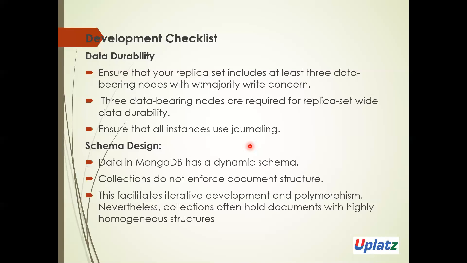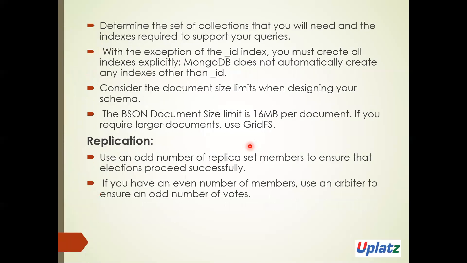Next, we need to concentrate on schema design. The data in MongoDB should have a dynamic schema, which means we can structure our schema design whenever we want. It does not enforce our document size. The collection often holds documents with a highly homogeneous structure. Next, determine the set of collections and indexes required to support our queries. With the exception of the underscore ID, we must create all indexes explicitly — it does not automatically create any index other than underscore ID. The document size limit is 16 MB per document. If we exceed that, we need to use GridFS, which we discussed in our previous session in the storage part.